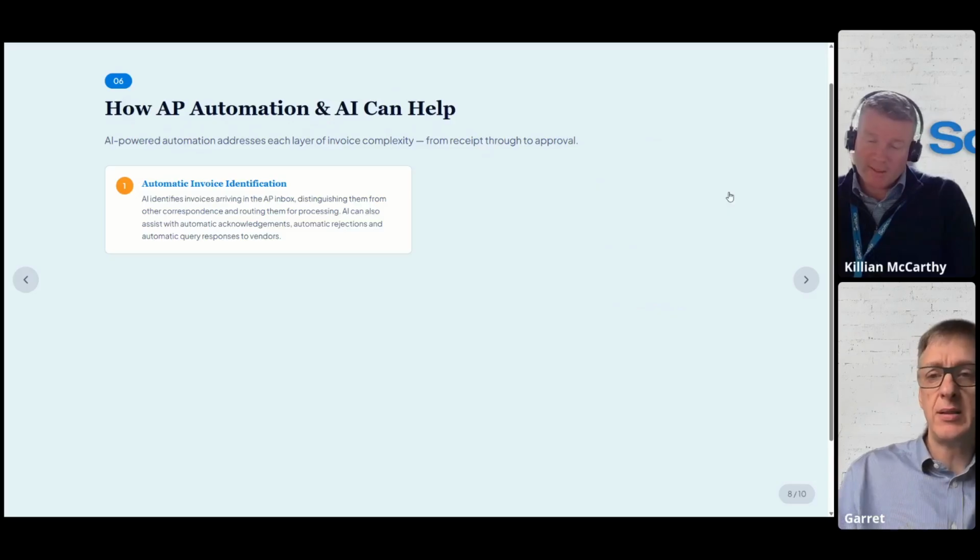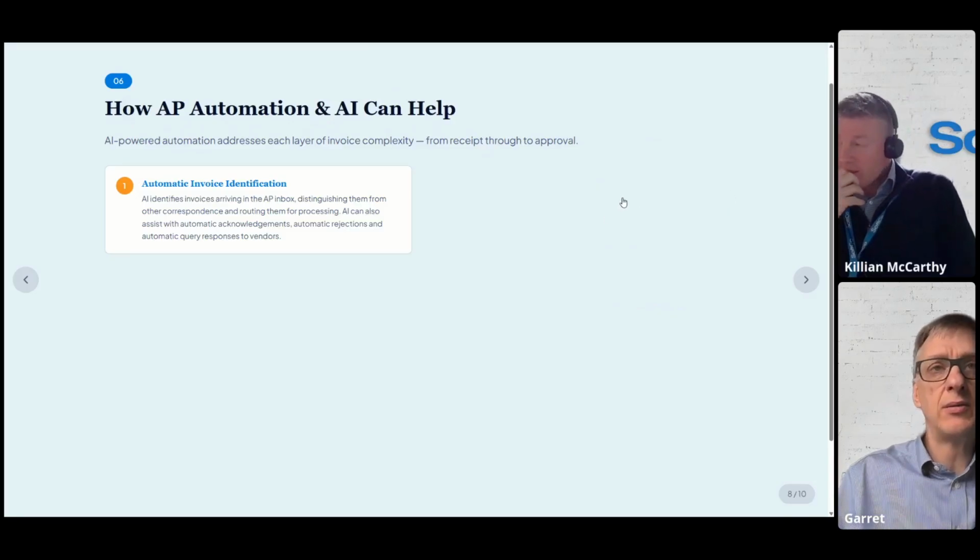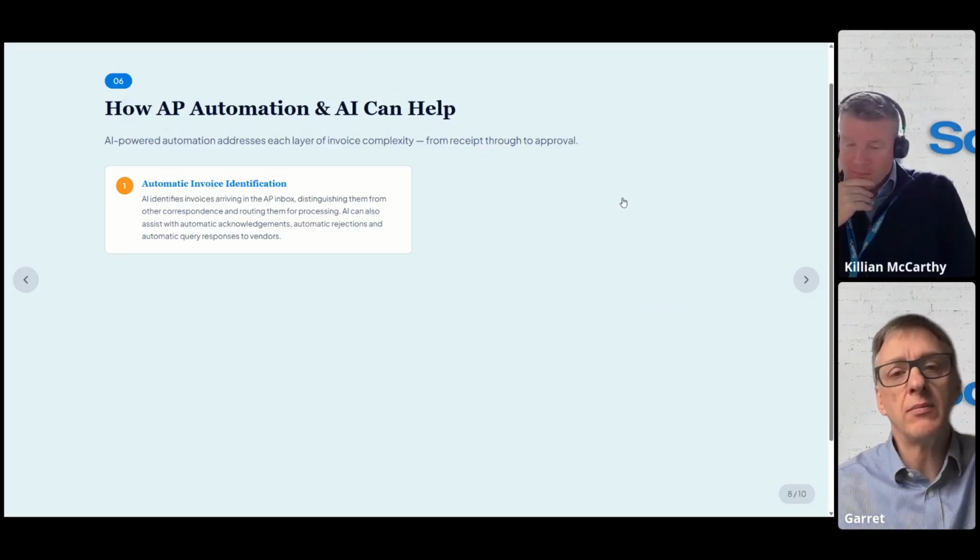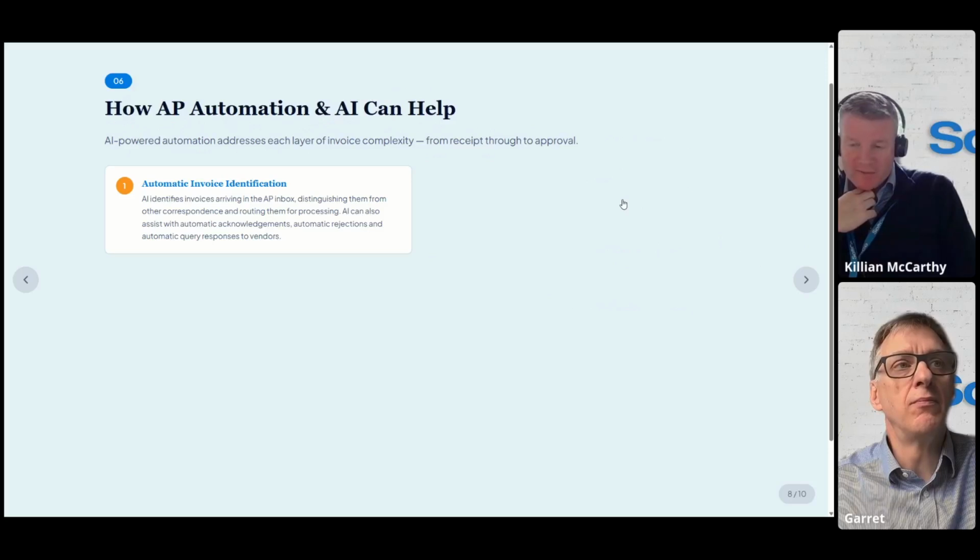No, absolutely. Look, the strides made in that space in the last 3 to 5 years have been huge, and I think it's only going to improve, as you said, with LLMs and the automatic query responses and systems being able to integrate with APIs to very different applications. The receipt of the invoice into the mailbox is a huge area where people can get a lot of efficiency.